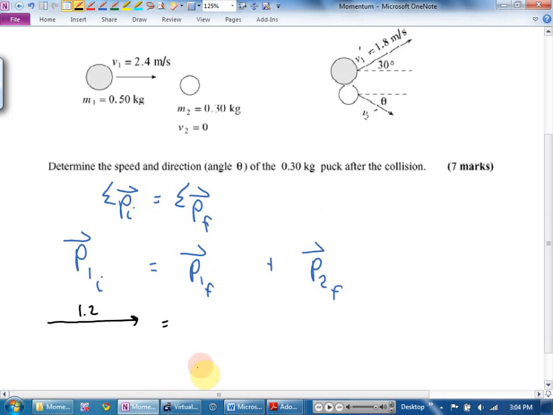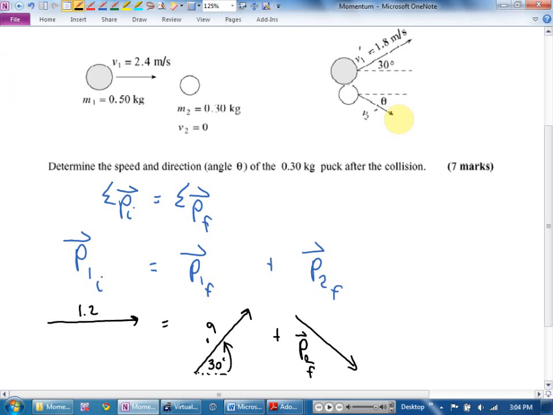Afterwards, my momentum looks like this. Momentum 1 final is that way, where this is a 30 degree angle, and momentum is what times what? So I got the velocity, here's the mass, I think here the final momentum is 0.9 plus the mystery momentum, and I'll call it momentum 2 final. And the angle that they want me to find is that one there. I'll see where that ends up appearing in my triangle.